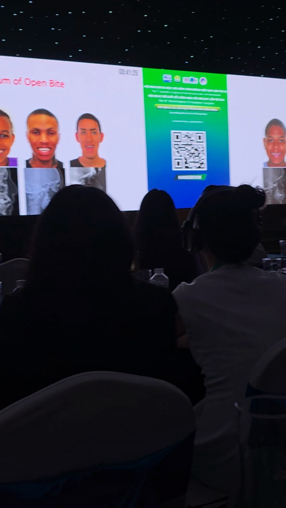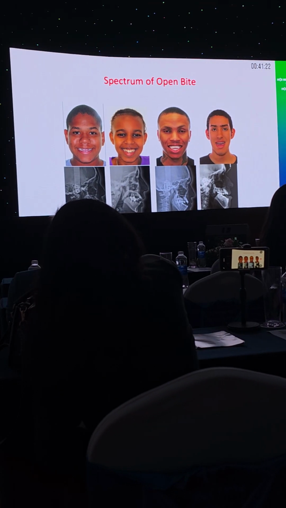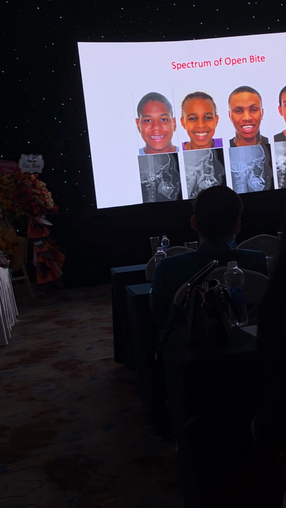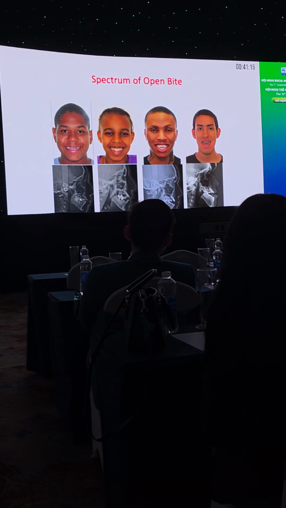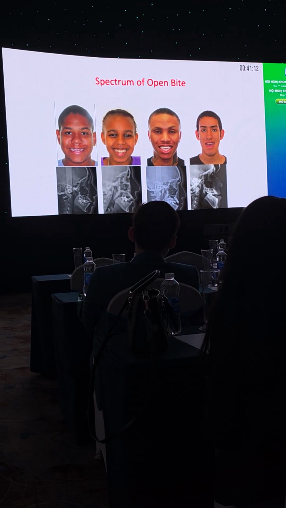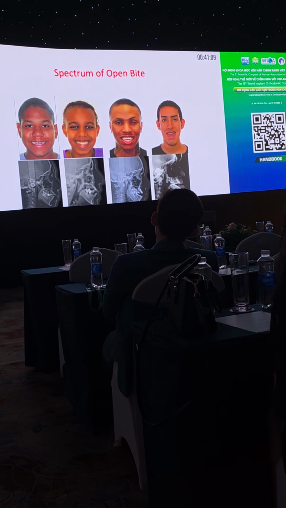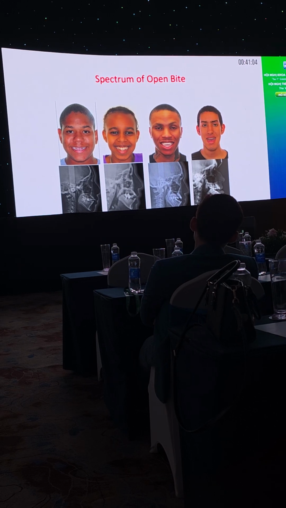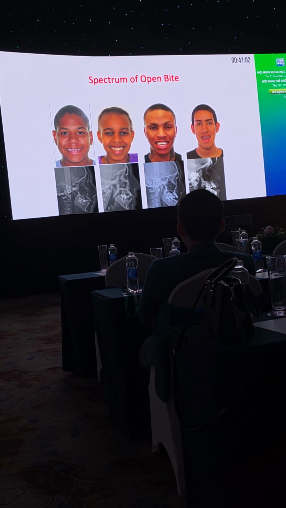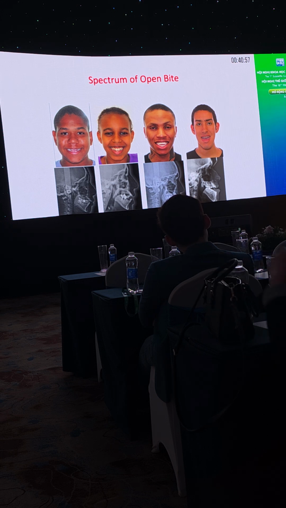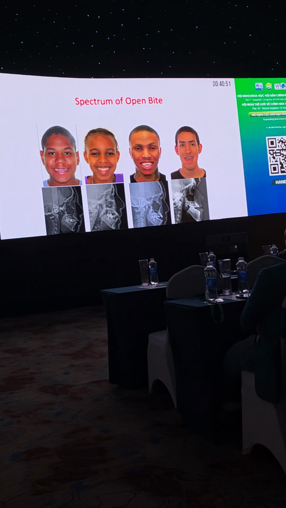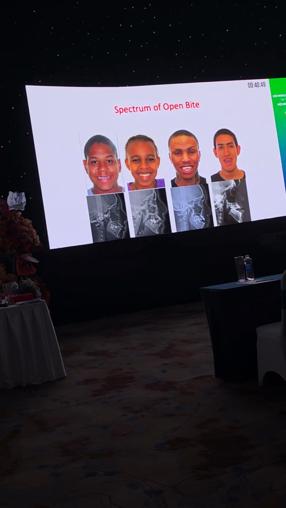If you look at the spectrum of open bites, there is no one definition of open bite, okay? So if you look at the soft tissue, what you will see is some patients have open bite, and they don't show upper incisors. She has a big open bite, not only does she show upper incisors, but she shows gingival tissue. And this guy, you can see, has a big open bite and there's a curvature. And this guy has a huge amount of open bite. So now you can see that you can never define open bite.